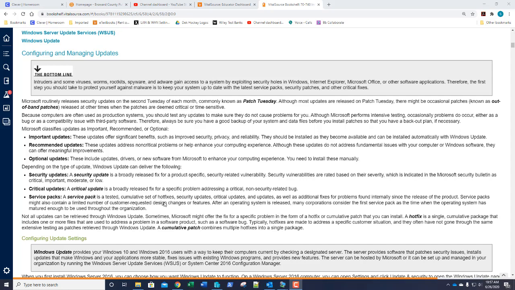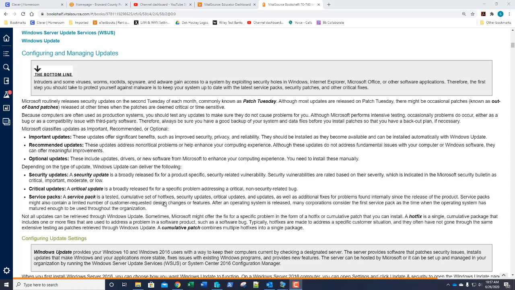Instead of each individual system connecting to Microsoft Update on the internet and downloading updates perhaps when a user gets around to it, we download all the possible updates that are required to a server running Microsoft Server Update Services. From here on out, I'm just going to call it WSUS. Then, using either registry settings or group policies, we specify that our systems in our domain, in our network, are going to connect to our WSUS server for their updates.